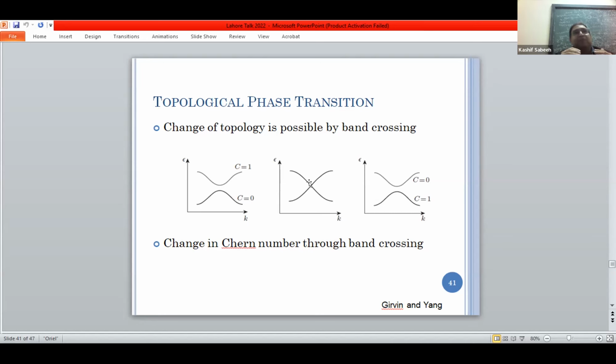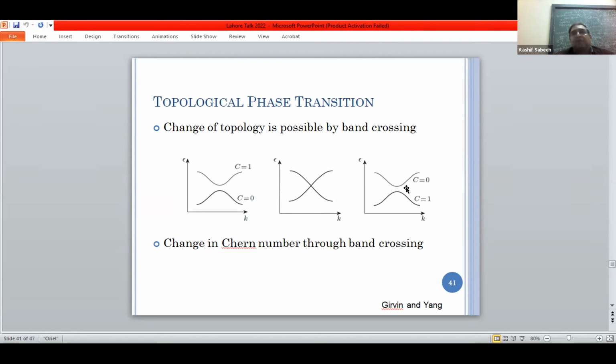When you talk about cutting and pasting and making holes, that corresponds to closing the gap in the bands when we talk about a topological phase transition. So you have a band with some Chern number, and another band with some Chern number. Think of all the rest of the bands as not important; you're only looking at two relevant bands close to the Fermi level. You change some parameters and tune the system somehow. For example, for mercury telluride quantum wells, you change the width of the well, you go through a point where the bands cross, and then the bands open again. This is what corresponds to a topological phase transition.